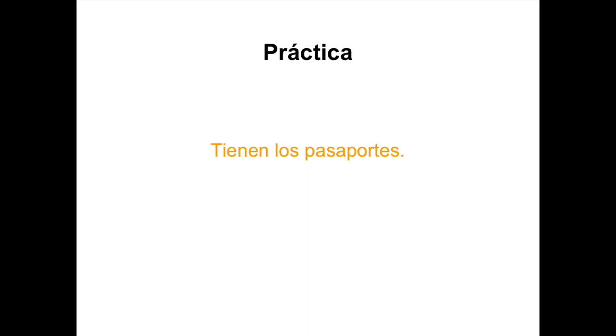Now try this practice question. Rewrite the following sentence using a direct object pronoun. Remember the steps. First, you need to identify the direct object in the sentence by asking the question who or what plus your verb. Next, you will need to remove your direct object and replace it with the correct direct object pronoun. Don't forget to make sure you put your direct object pronoun in the correct place in your sentence.